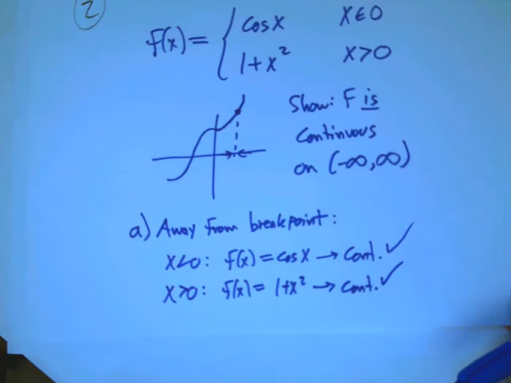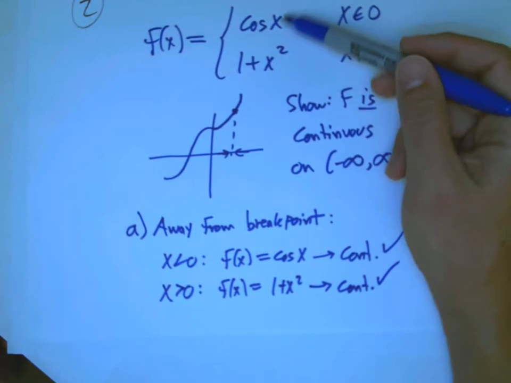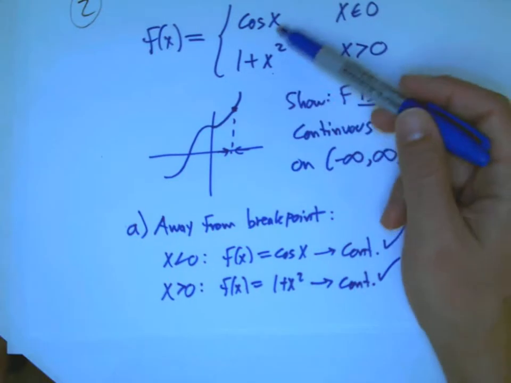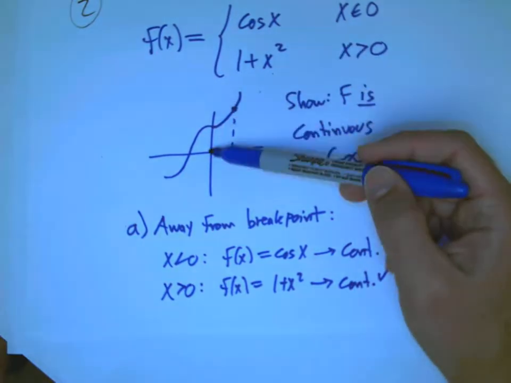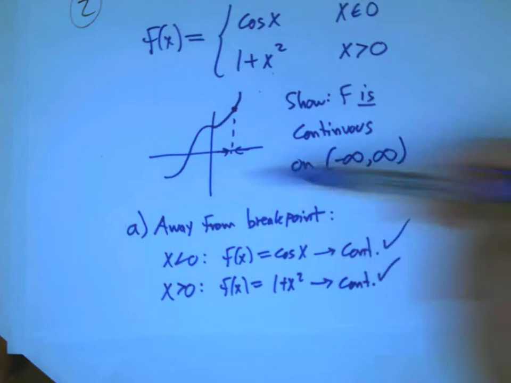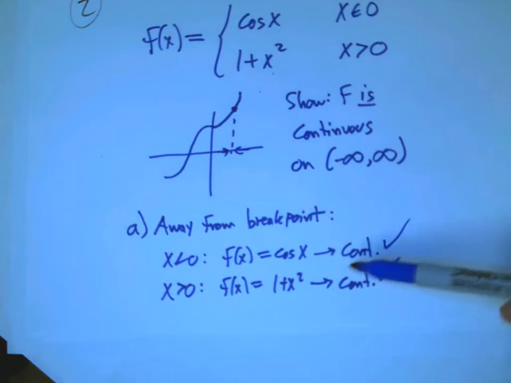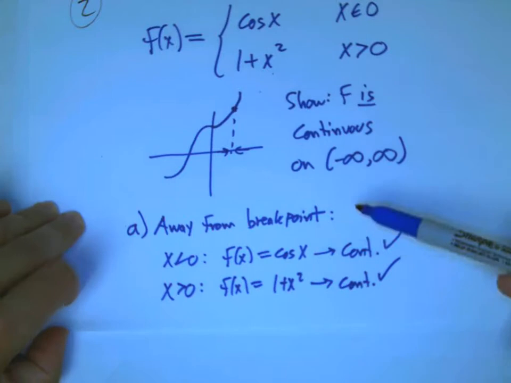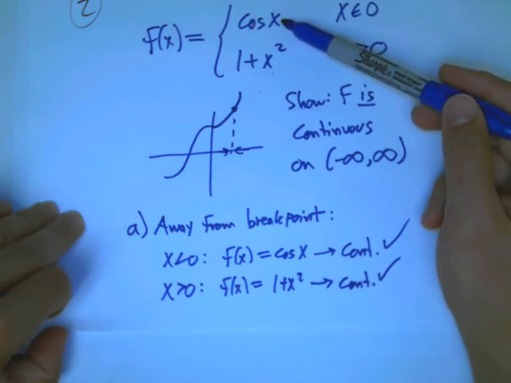So basically, for almost every problem like this, you just quote that kind of result. That's not something that changes from problem to problem. We're going to be putting together nice functions into a piecewise function, and the only thing that can go wrong is right at the breakpoint. This is just recognizing, yes, I know why nothing can go wrong away from the breakpoint. It's because we're putting nice functions together.